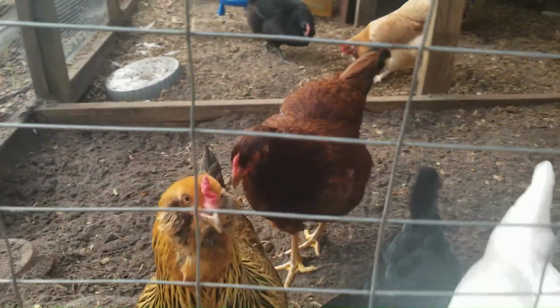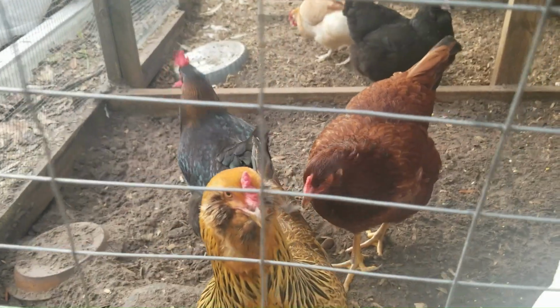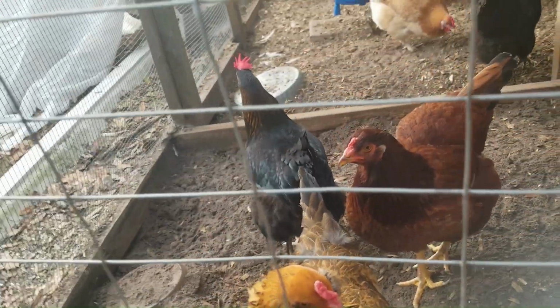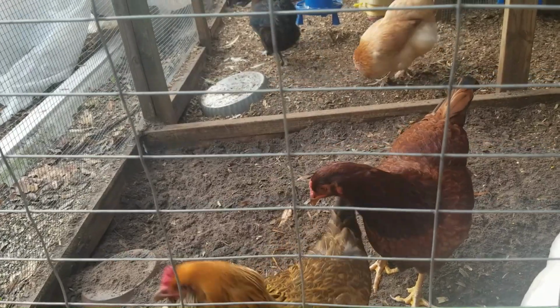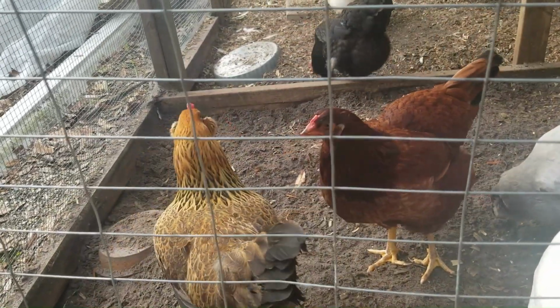As our feathered friends age, their social dynamics might change. They might become a bit slower, less assertive, and more vulnerable to the antics of their younger flock mates. Now, we don't want our senior hens feeling left out or bullied. It's our job to ensure they still feel like part of the flock, even if they're not the top hen anymore. One way to do this is by providing them with their own little space within the coop, maybe a corner with a lower perch or a separate nesting box.